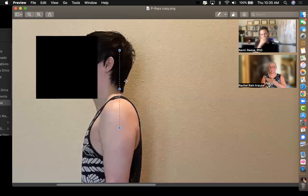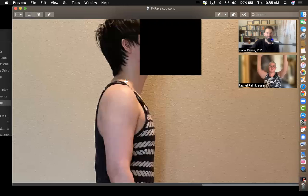His coracobrachialis is really tight. His pec minor is probably really tight. His tricep on his right arm is probably a little dysfunctional because he holds it like when someone's broken a limb. I don't know what he does all day, but I just know that the whole arm over the hip, right patterning, left patterning is not working.